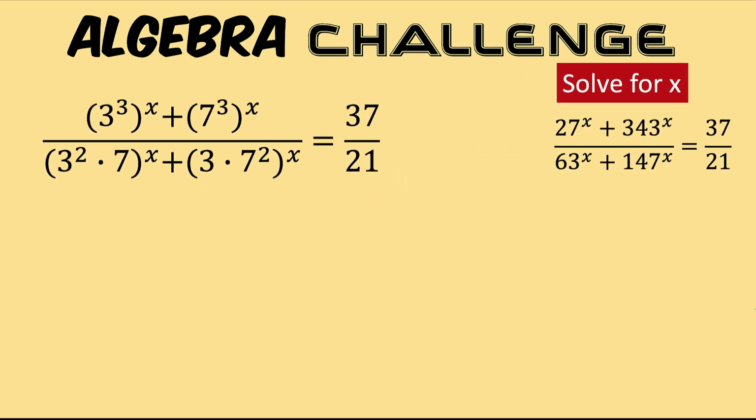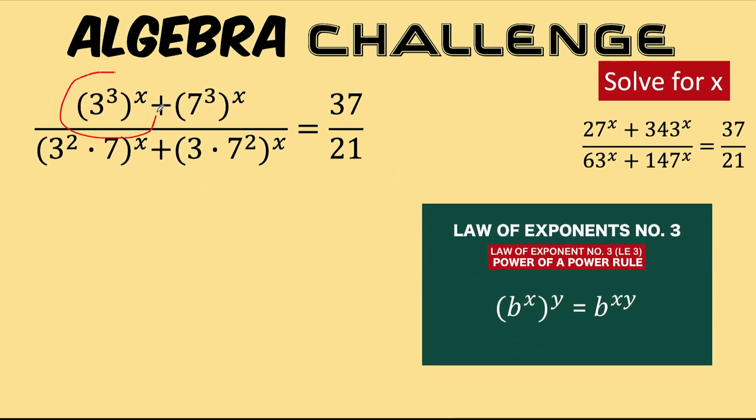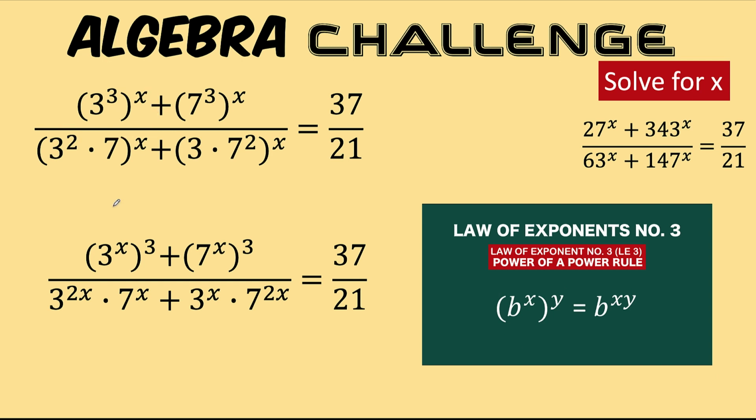Then let's recall some laws of exponents. This part here is similar to this part. Applying the power of a power rule of exponentiation, we can write 3 to the third, all raised to x, as the base 3 times the product of the exponents 3 times x. But since multiplication is commutative, we can also write this as x times 3. Reversing the process, we can put 3 back and the exponent x outside. In other words, we can interchange this exponent 3 and this x to arrive at a form like this. Notice now that we switch the inside and the outside exponents.